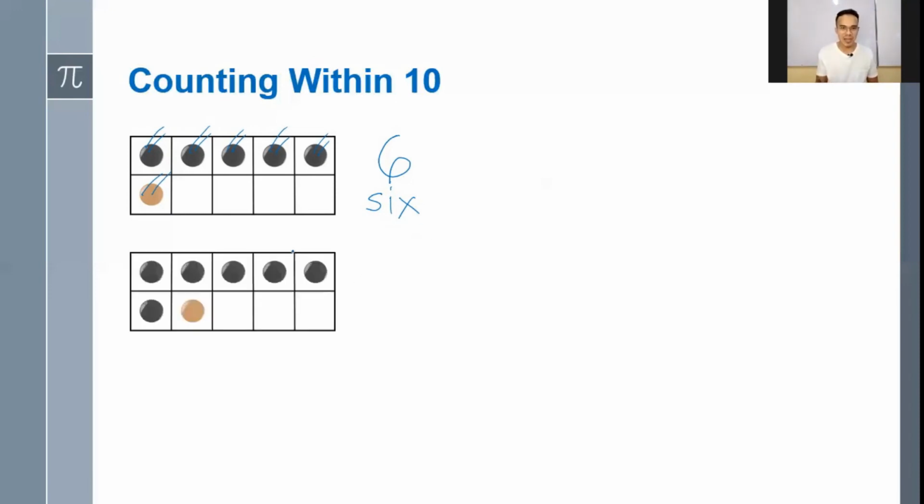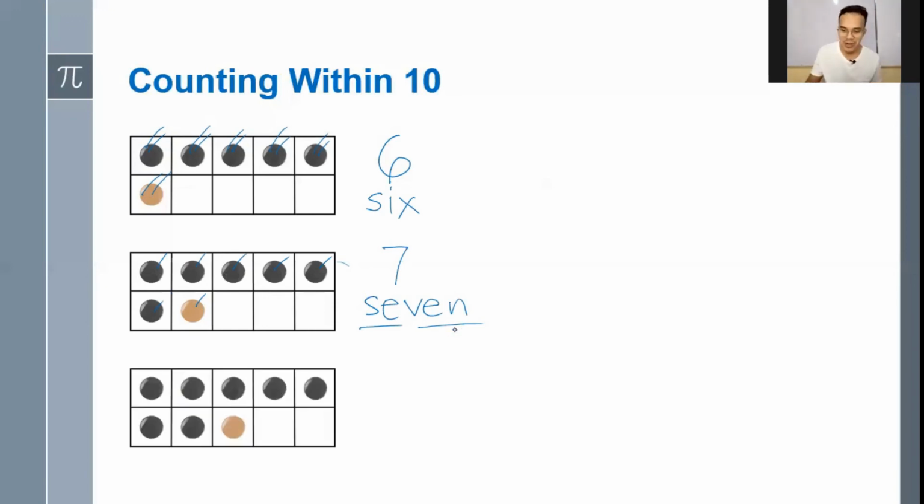The next number is, what do you think? What do you think is the next number? Let's see if the number you're thinking right now is correct. Let's count. 1, 2, 3, 4, 5, 6, and 7. So the next number is 7, and this is how you're going to write number 7. Again, we already discussed number 7 a while ago. And to spell out the word 7, we have S-E-V-E-N. 7.